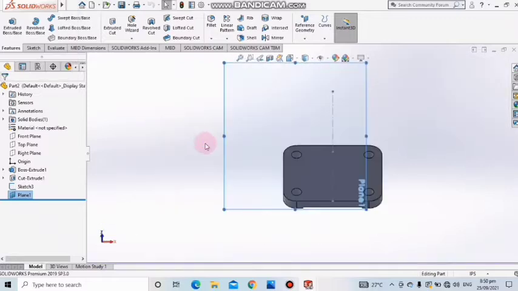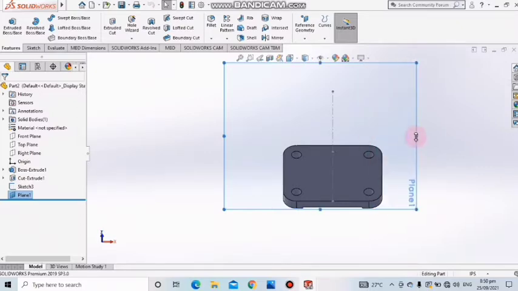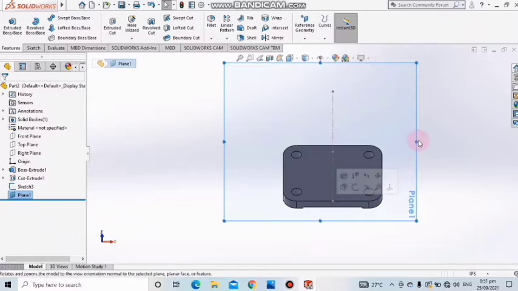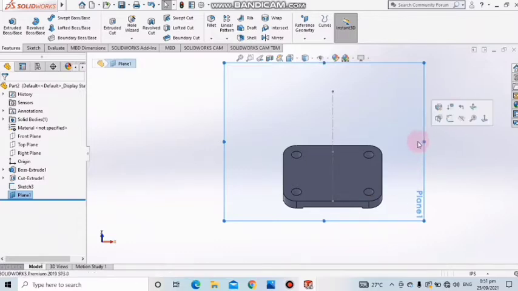Then let's click this part. Then let's expand the plane. On the plane, then let's click this plane and sketch.